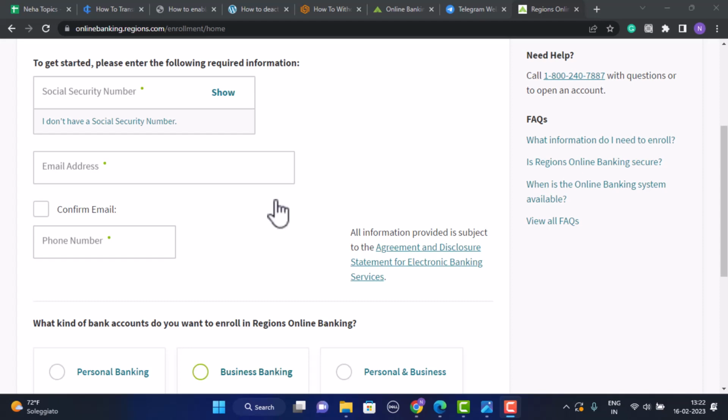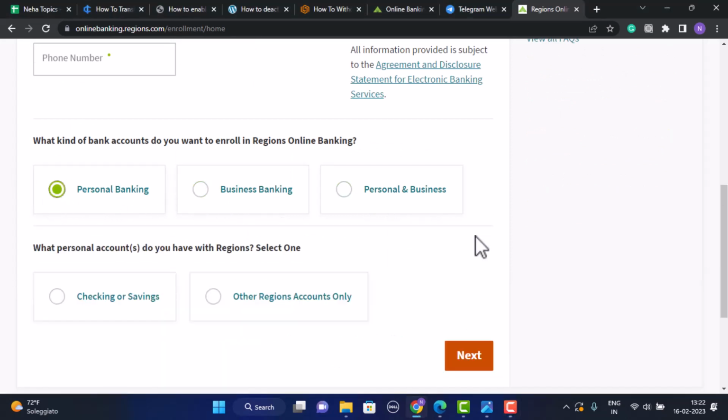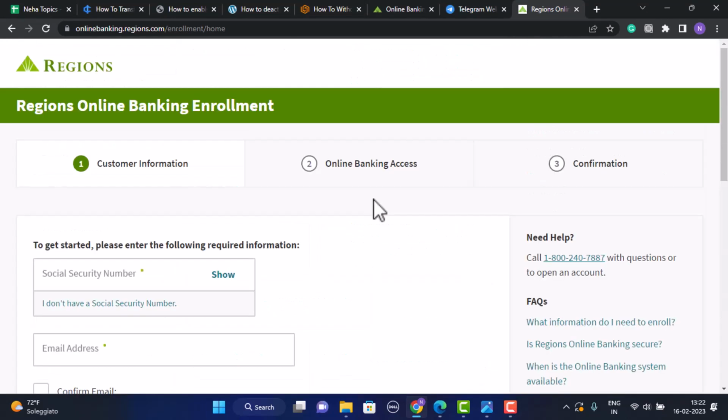And also you'll need to slightly scroll down, and right at the bottom you have an option for the account type. You'll need to select it accordingly. After you're done selecting the account type, click on next in the bottom right corner, and then you'll need to create your online access. So for that, you need to create your user ID and a password. For the confirmation, you need to type it in twice, and then on the third interface you have a confirmation.